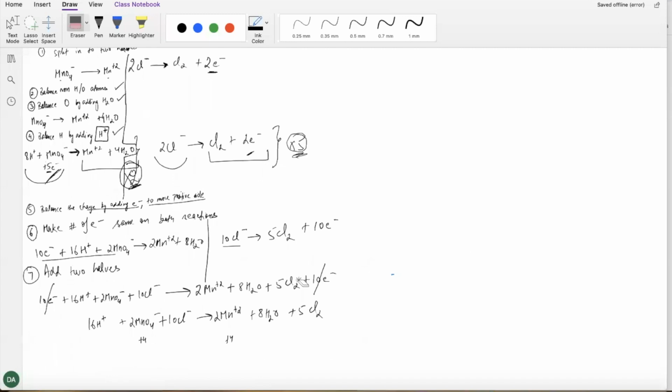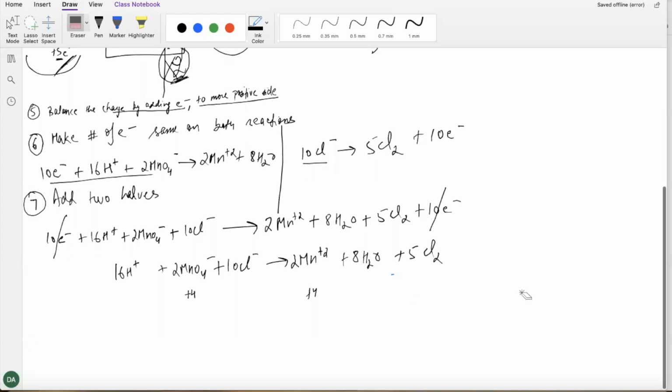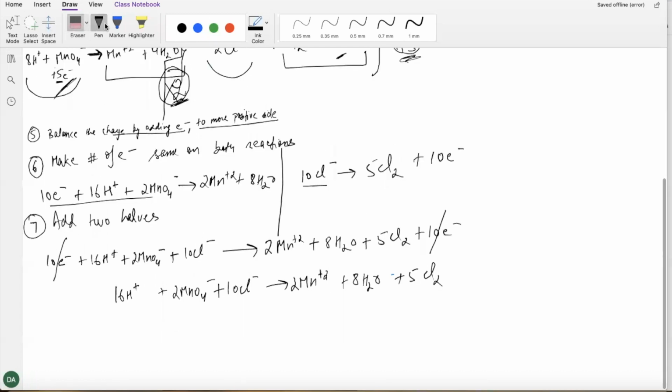Okay. All right. Now, once we are at this point, first of all, there was a question earlier: where did the electrons come from? Do you see, electrons came from nowhere, and we don't have those electrons anymore? We just played with the electrons so that we balance the charge. At the end, we get rid of the electrons because in an equation, you can never show electrons.